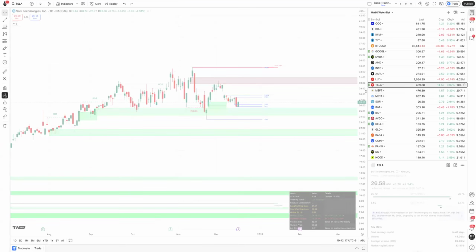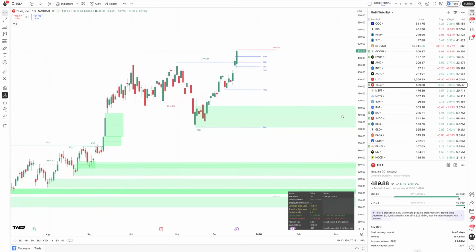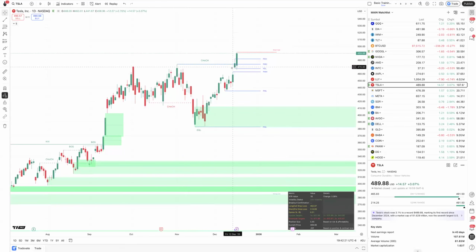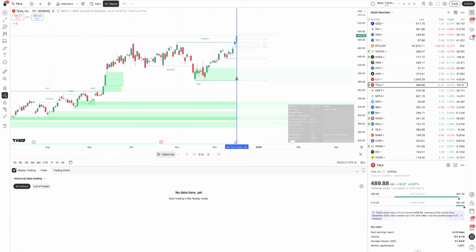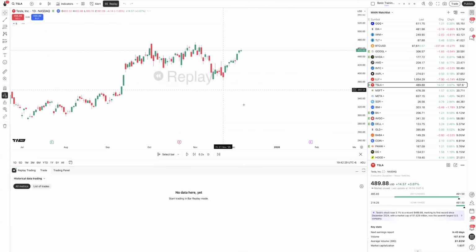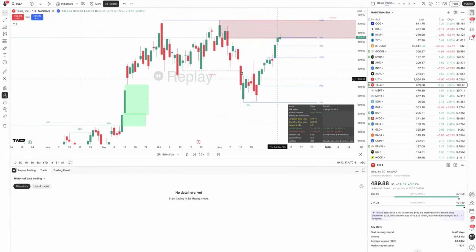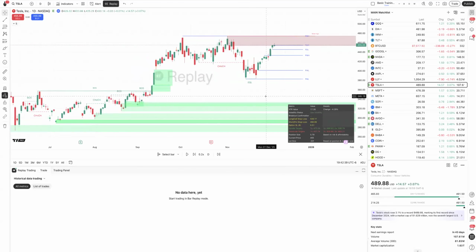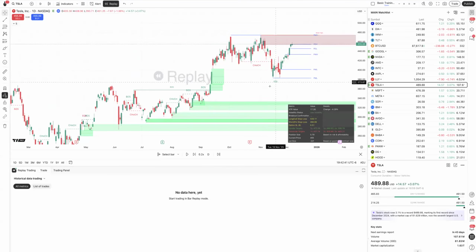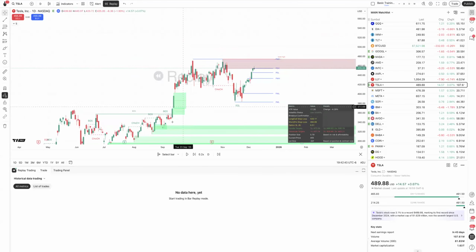So we look at Tesla. Tesla just did this exact thing. For a very long time, Tesla's top was in this price range around 470. So if I put my chart in replay mode and just go back before today, we'll see that they've been selling Tesla when it comes up to like 470, they had been dumping it, right? So now this is a good example of them rinsing and repeating, or selling and showing us where they're going to sell at. Tesla pushed up to this level.